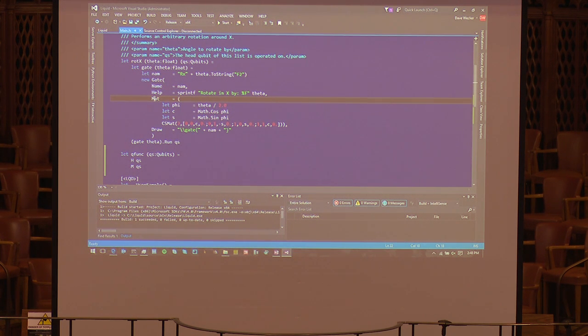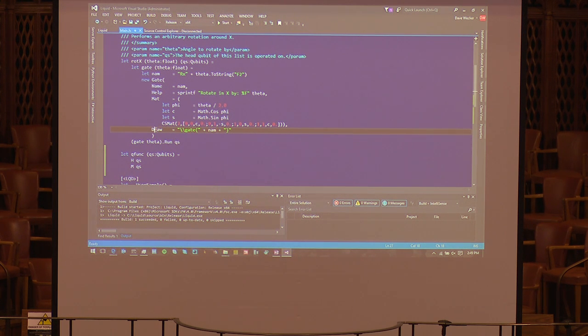So you just create your unitary matrix, you drop it in, and it's now a gate that Liquid knows how to use. So we took the cosine and the sine from the angle, we generated a complex sparse matrix, it's 2 by 2, put the values in, and then there's a drawing line that actually calls the TikZ macros that says, oh, I want to make a box, I want to put this title in the box, call it a gate, here's how many wires it is, dot, dot, dot. All this happens for you.